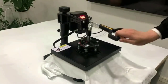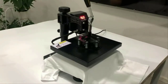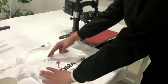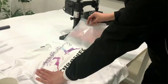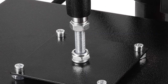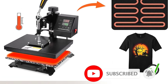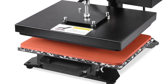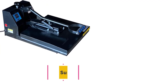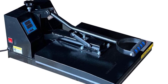The Sutek heat press machine offers a 12 by 10 inches working area with Teflon coating for best results, keeping your vinyl or clothing items safe. The cover also makes the machine easier to clean. Safety is the first priority — you can use it up to a maximum of 482 degrees Fahrenheit, adjusted via the LCD display on the front. The heating process automatically halts at the desired temperature, and the machine will also alert you when the set time limit is reached.